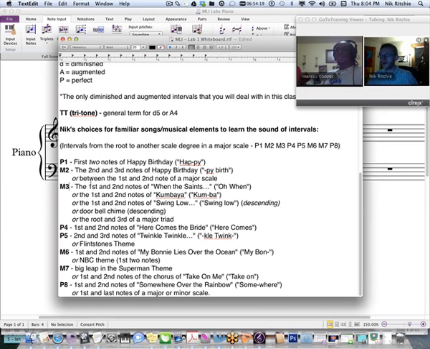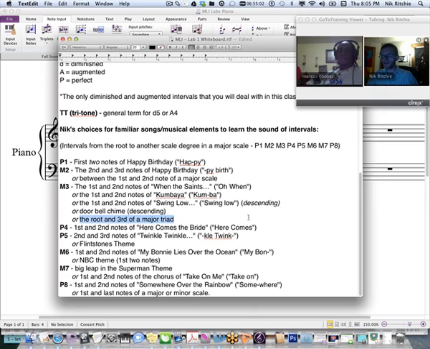I'll suggest a couple. How about the first and second notes of "Kumbaya"? Kumbaya, my Lord. Can you hear it? Or, if you played them descending, they could sound like the first and second notes of "Swing Low, Sweet Chariot." Those are all examples of major thirds found in simple melodies that you've heard a lot. Or, some people say it sounds like a doorbell chime. Ding dong, right?